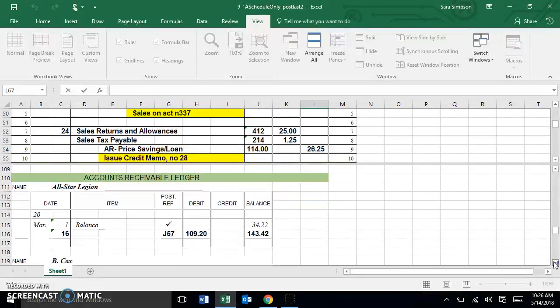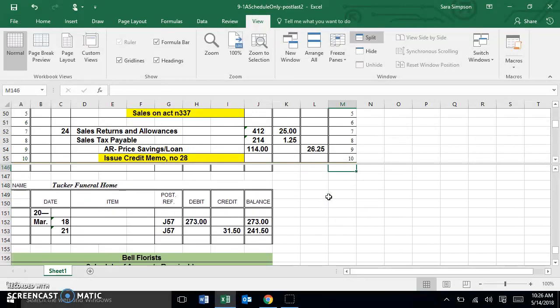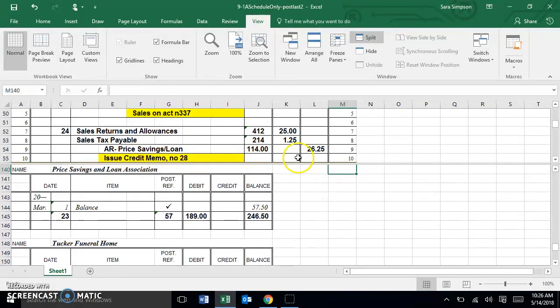So I'm going to go back to the price account. Stop. Go back to the price account, and I need to take away $26.25. So our customers, and I apologize, this one right here, they charged $189. We should have added $189, not subtracted it. So that should have been a credit when we charged on account. No, I think I'm losing my mind. That should have been a debit. Debit balance is accounts receivable is what they owe.